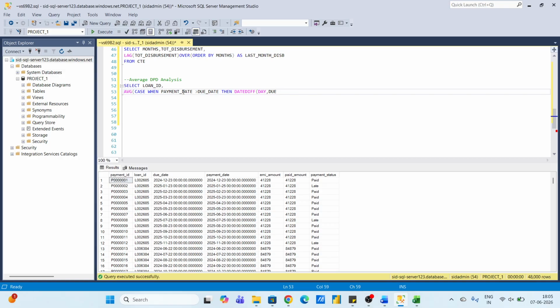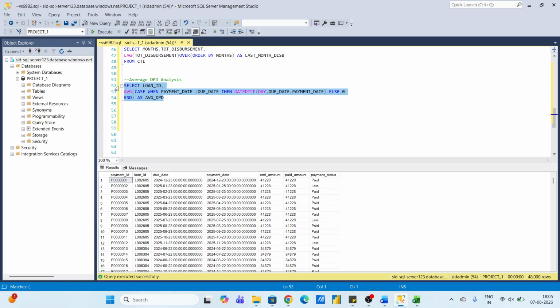You need to use the function on due date and payment date, right? Payment date, else 0. Okay, this is END as average DPD.